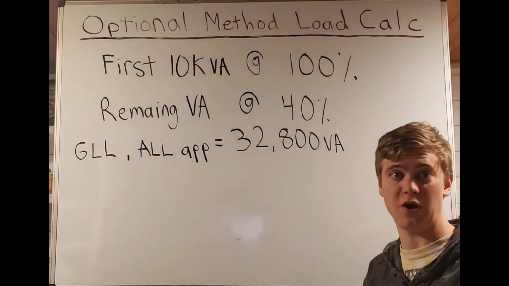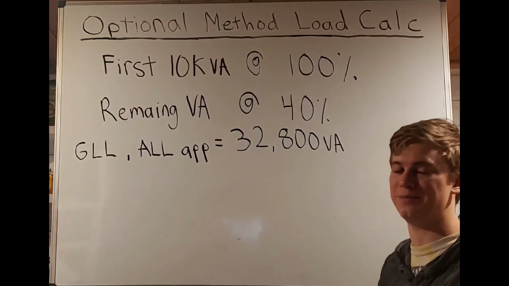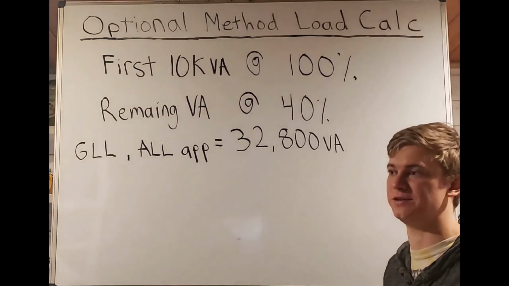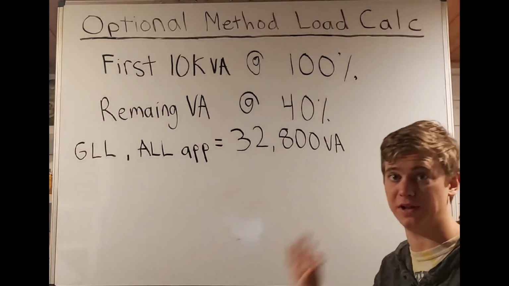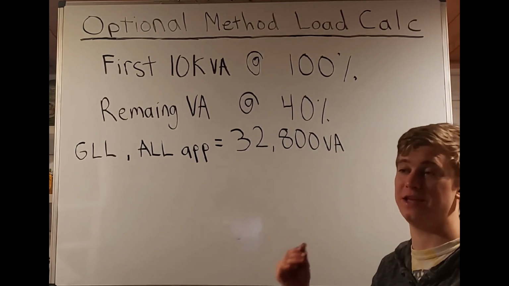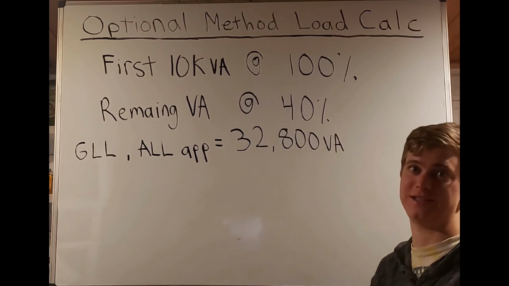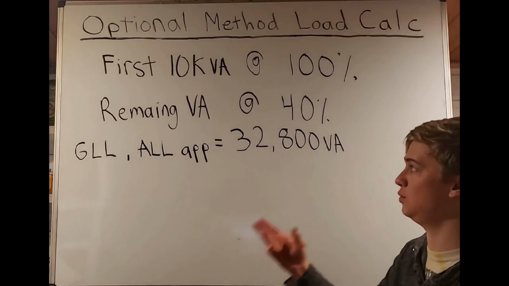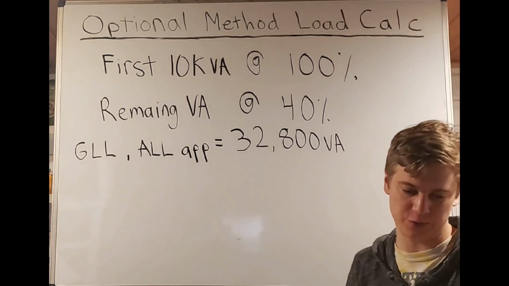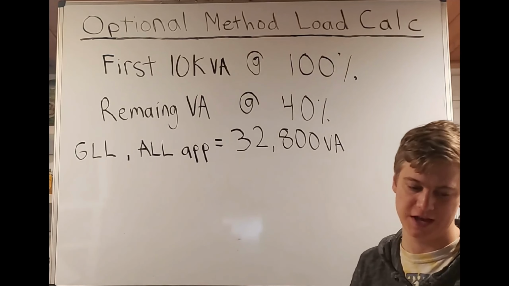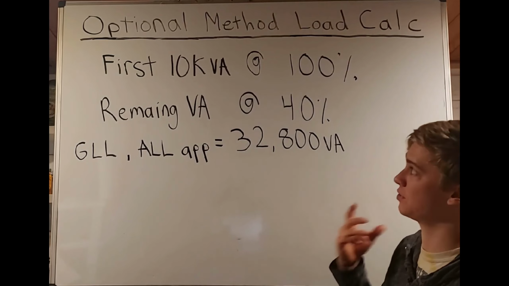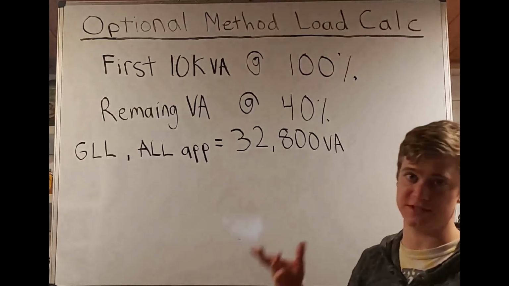So now moving on, and if you noticed, we didn't talk about heating and AC, and that is because we get the demand factor of our general lighting load plus our appliances, and then we get our demand factor. After that, we add the heat or AC, whichever one is bigger, to that new reduced volt amps. Just a refresher, we're in Article 220.82 dwelling units, B, where it says the first 10 kilovolt amps is at 100% and the remaining volt amps is at 40%.